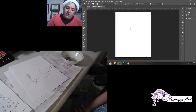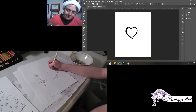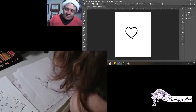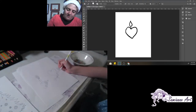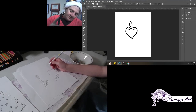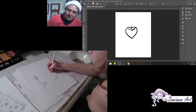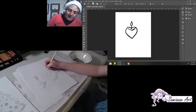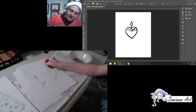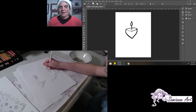And when you do a shape candle like Miss Rainbows has here, one of the things you're going to remember is that this is what it would look like if it is just starting out. But eventually it's going to melt, and it's going to melt in a radiant circle. So you want to draw a circle. And that would be sort of how it would melt. And it might look a little weird at first because it would melt with the shape of the heart. And you'd sort of see the wick in it like that. And then maybe it would melt a little bit more, and it would be more just like that. So that's sort of how a candle would work.